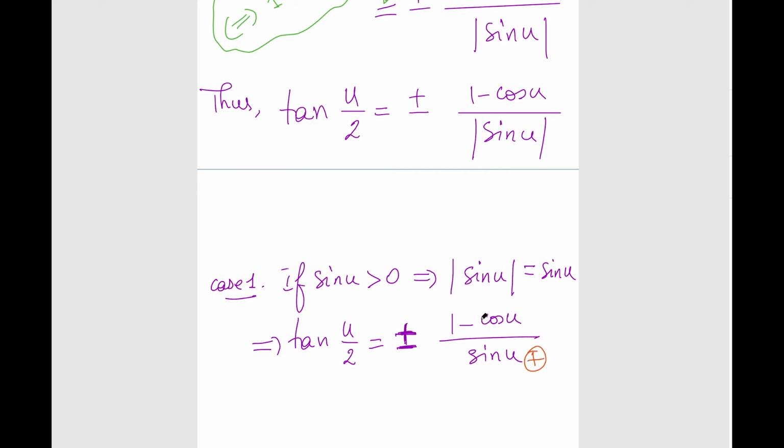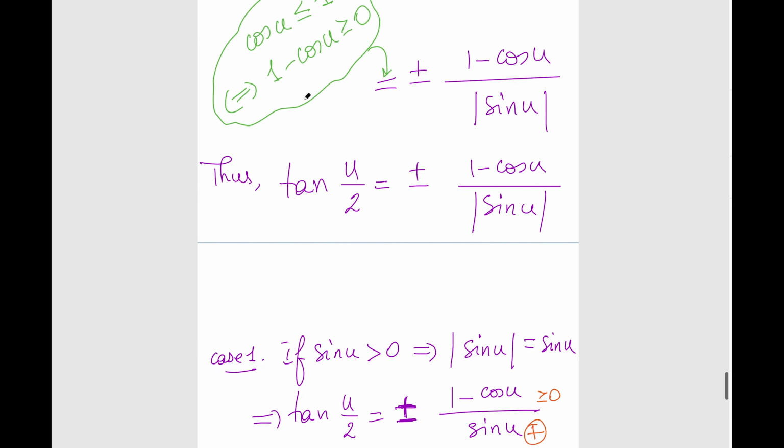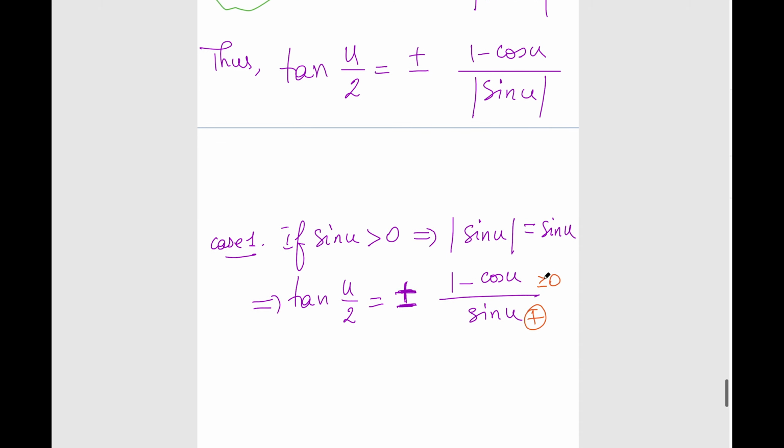And how about the guy upstairs? This guy upstairs is bigger than or equal to 0 all the time. Remember this green thing here? The worst it gets is 0, but most of the time it is positive. And tangent of u over 2 has the same sign as sine of u based on problem 45. Since sine of u is positive, that guy should also be positive. So since upstairs is non-negative, that's going to force this guy to be plus.